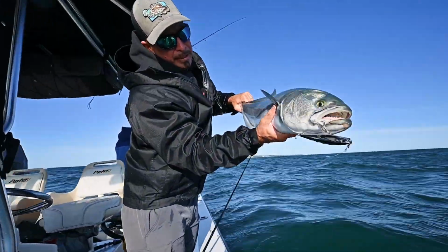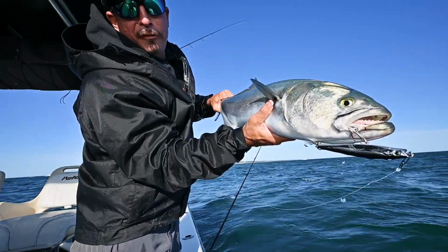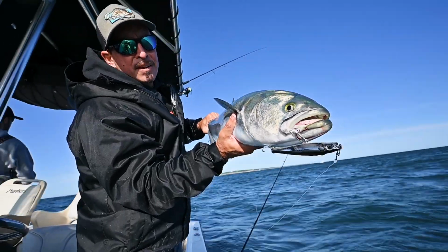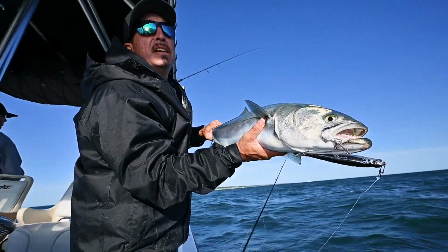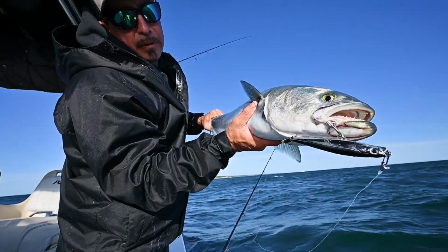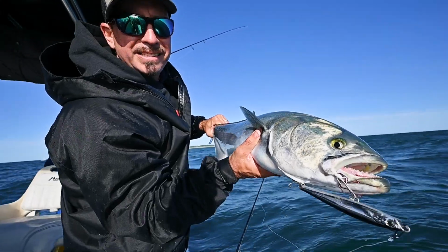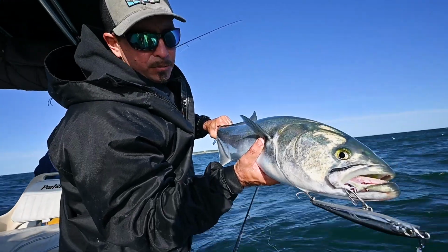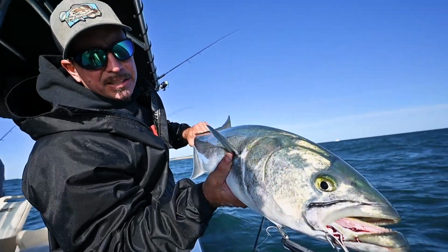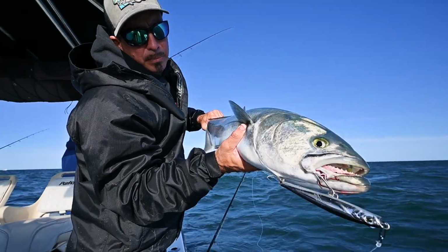Got a really nice bluefish on the Monster Shot. We're chasing these birds around. They're eating small profile bait, and when they're doing that, you need a slender profile lure, but you need something heavy enough to cast in this wind. It's blowing about 15, 20 maybe. So the Monster Shot, that's perfect. It's got a real small, skinny profile. They're feeding on a lot of sand eels, but it's heavy. It weighs 2 1/8 ounces, and it sinks fast. So you can get it down to these fish, and you can cast it through the wind. Just killer bait right now. We got a couple bass on it, some big bluefish.